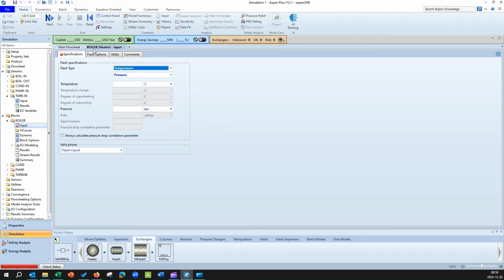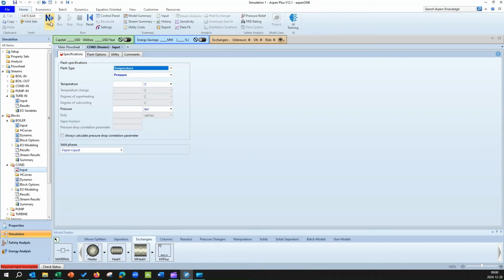This is the boiler. In the boiler, if you remember, we said that we have constant pressure heat addition. So in the pressure part, you can select pressure drop correlation. Since the pressure is constant, the pressure drop is 0. This is the best or easiest option when it comes to adding information about the boiler and the condenser. I will show you later why. And we know that the output temperature of the boiler is 600 degrees C. We see the blue check, we are done, we move on.